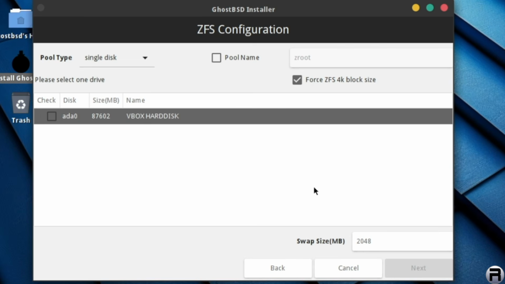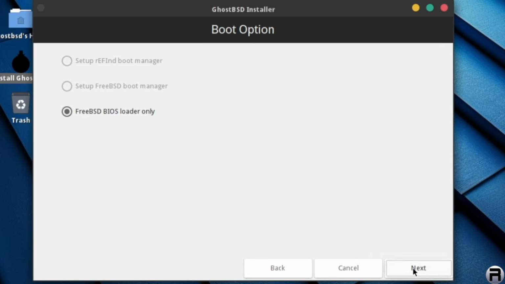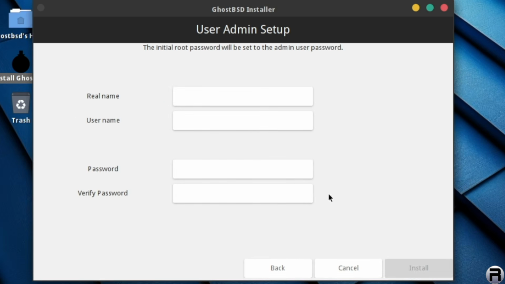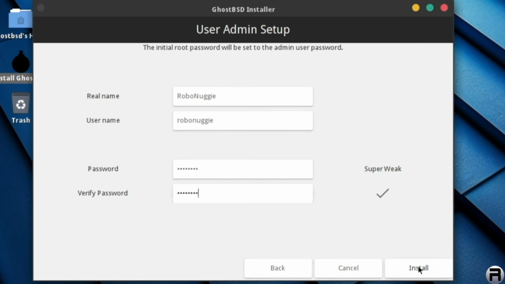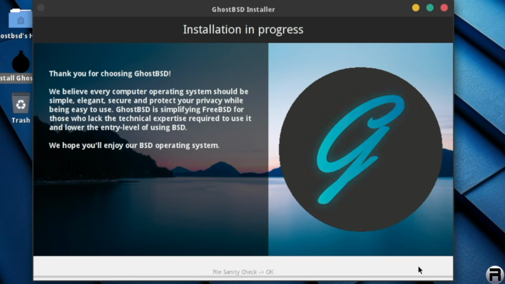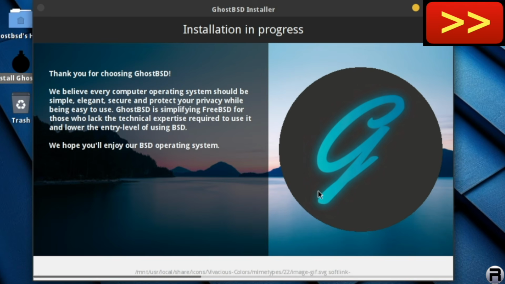And swap partition, you can change that or leave it. And make sure that that's clicked, because we're not going to get very far. And click next. We're the only operating system on the disk, so you might as well just click next on that. And this is where we put in your name, your username, password, and password. Make sure that they match up. And make sure you remember it. So install. And again, GhostBSD, one of its main strengths is it is so easy to use, and the installer it uses is just wonderful. I mean, FreeBSD itself could perhaps benefit from having something like this.